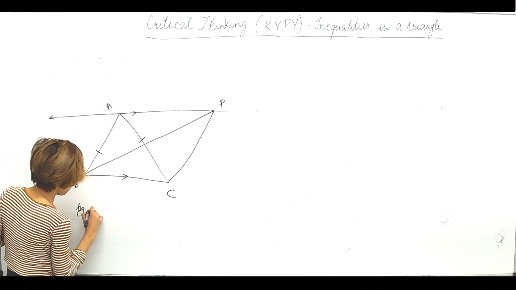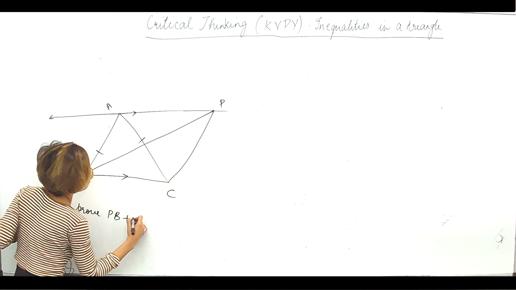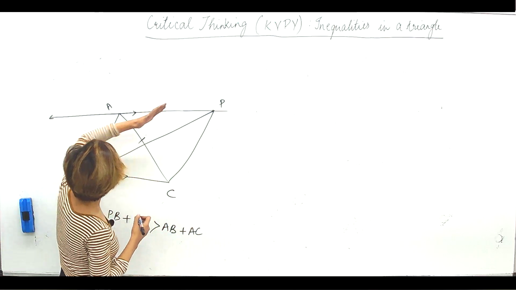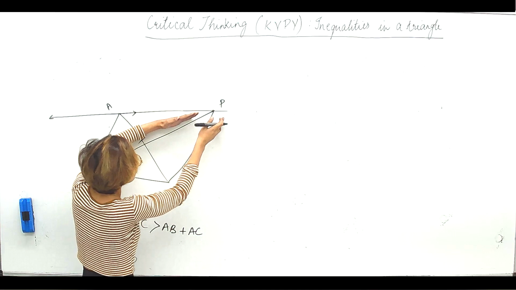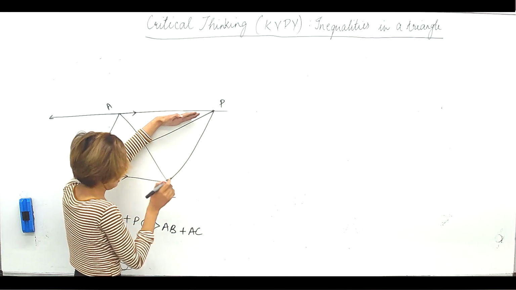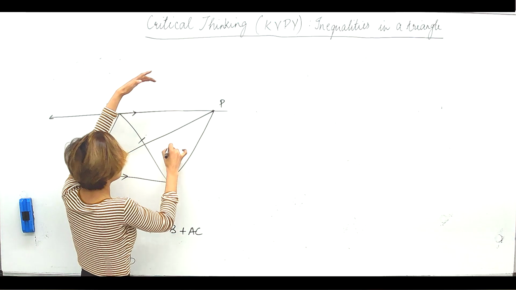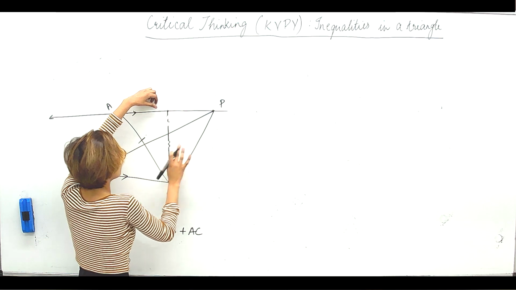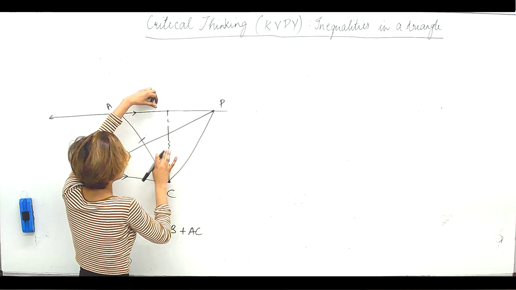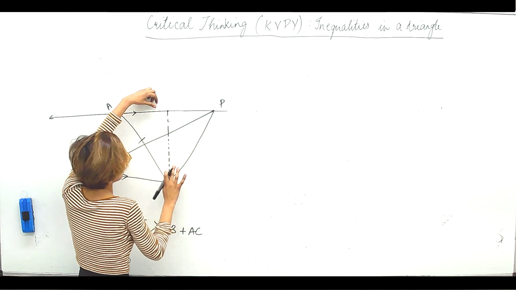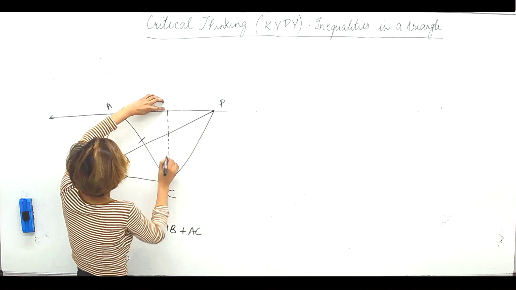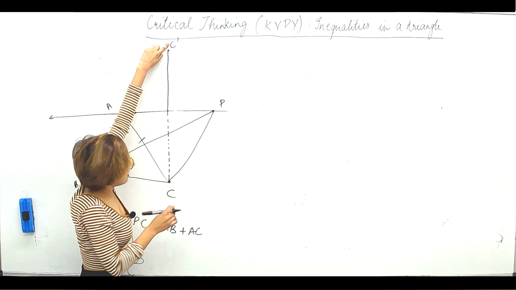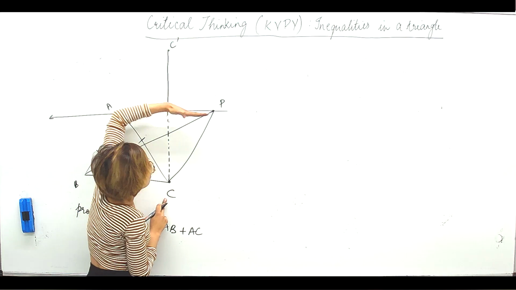Okay, this is parallel to this. I need to prove PB plus PC is greater than AB plus AC. Right? PB. Now, what I am trying to do is I am translating this line by reflection. Let's see. So, C, take the reflection of C in this line. Oh, great. Right? So, जितना गया था उतना ही ऊपर. Now, it seems like good. So, this point C dash is the reflection of point C in this line.